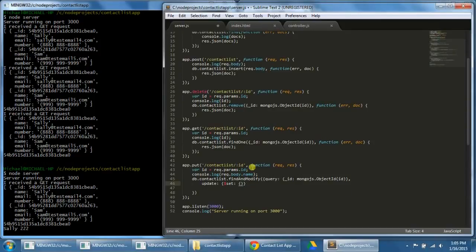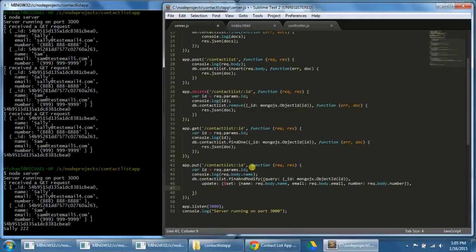Oops, this will be in brackets there. We're going to set the name as request.body.name. We're going to set the email as request.body.email. Let's set the number as request.body.number. And let's close those brackets there.